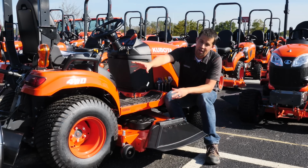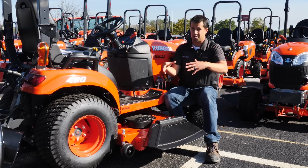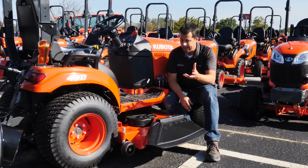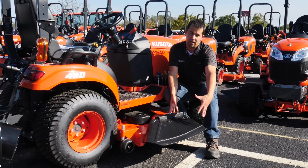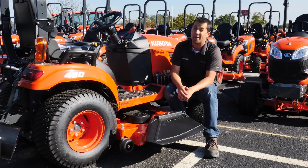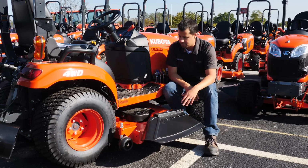Now you'll notice here I do not have the tube between the mower deck and the blower itself. That's because this is our stock unit that we have sitting out here in the parking lot. When you're going to go set this up for yourself though, you're going to need a boot that goes on the end of the mower deck here and goes back to the hopper. It's an 8-inch boot, something nice and big to get that capacity of grass and leaves through there.